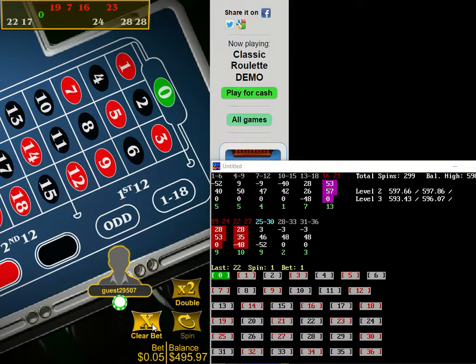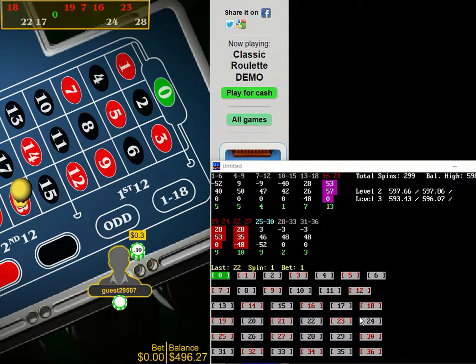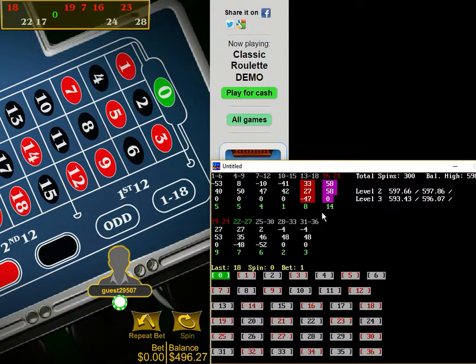Oh, what's weird? Oh, it just lit on fire. Oh, okay. So then what I would do is I would rebet. Well, it's spin number one, bet number... Okay, we're betting one. So in other words, we've had a spin. So I'm just going to continue on with this progression.